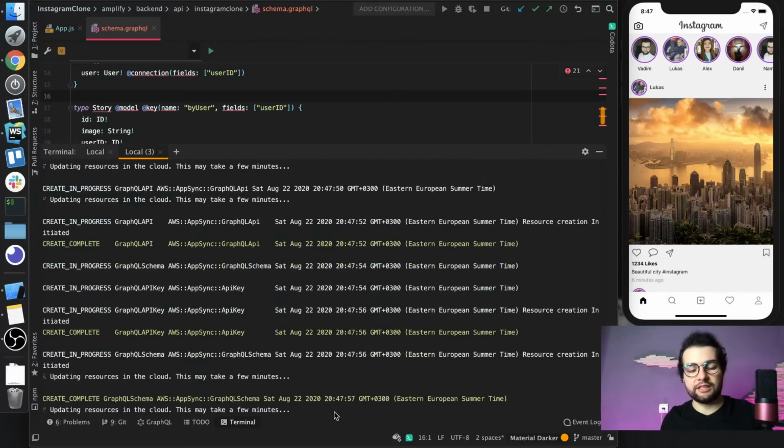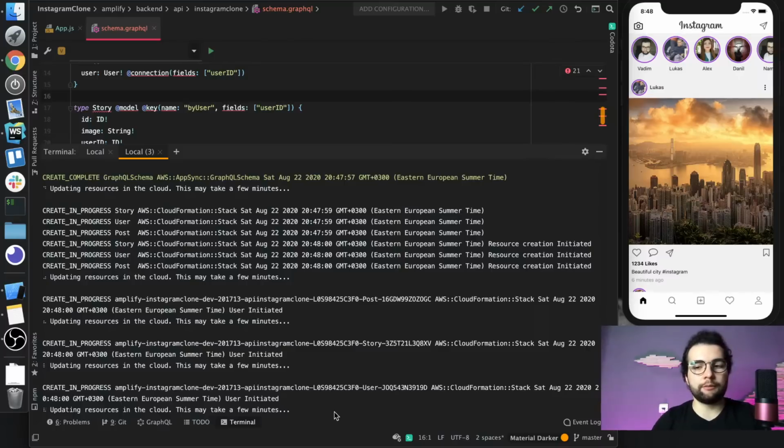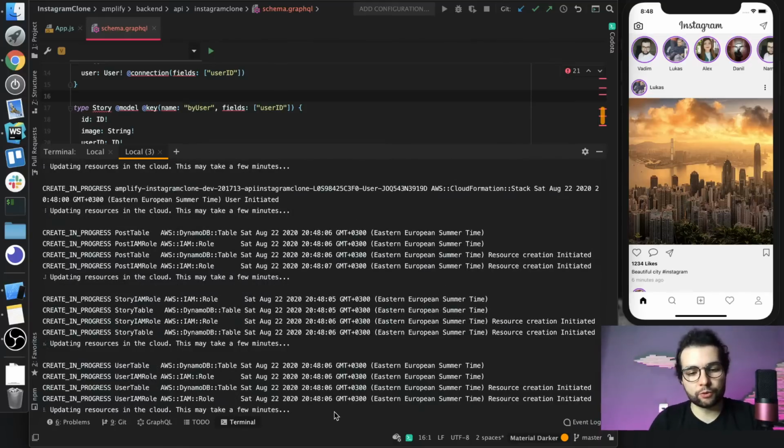If you have these deeply nested schemas, we will increase this number. But for this project, a nested level of 2 is okay, because we're not gonna have more than that. And let's wait until it creates all the services in AWS.